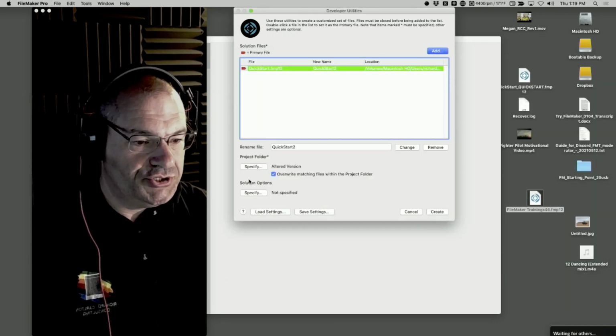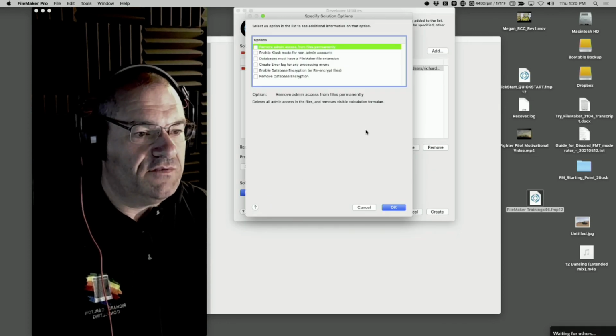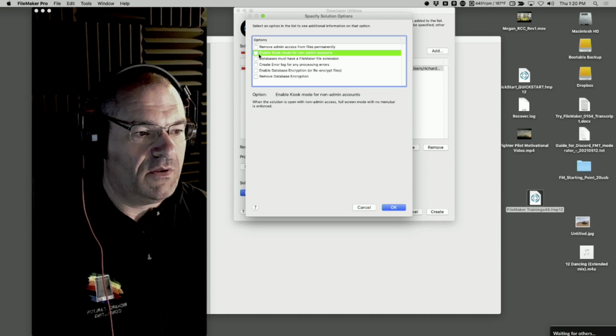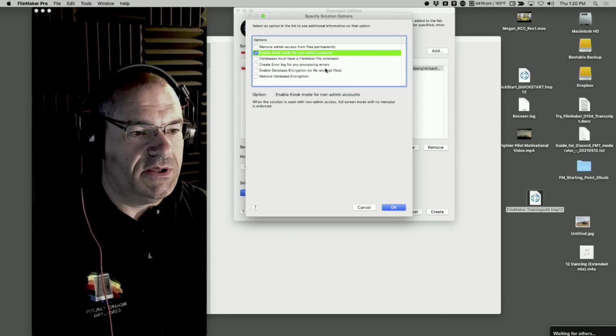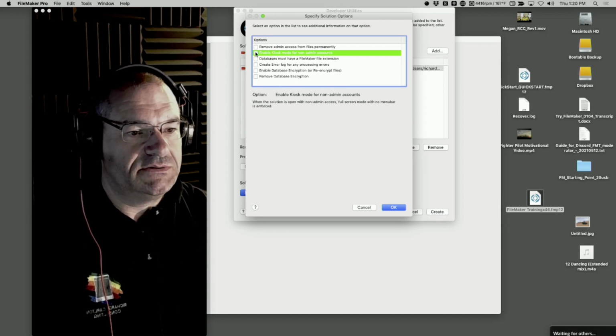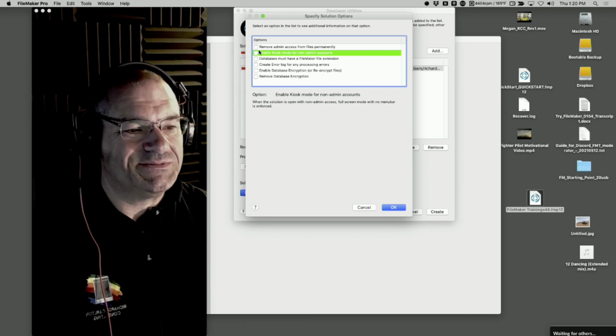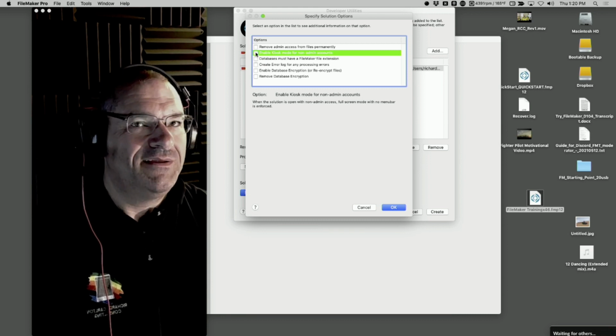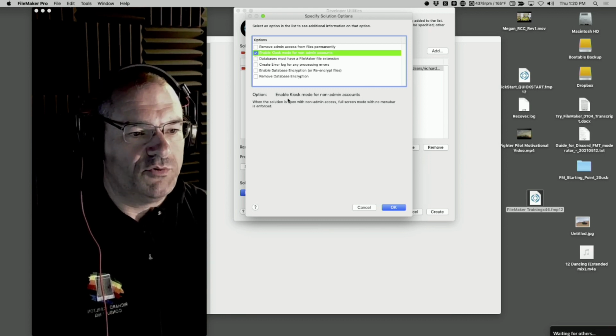Option number two right here is enter kiosk mode. It might be fun to actually generate a kiosk mode for this. So what I'm going to do is, well, the problem with kiosk mode is that you have to have a, well, I'll show you this. Let's do the kiosk mode. We'll do the kiosk mode real quick.